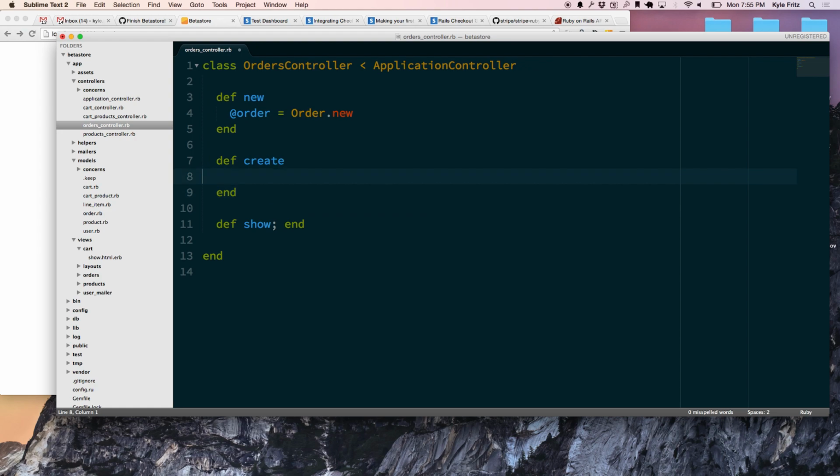Create an order. Sounds like a good look. Order.create. We'll call order params. So we have my order. And then usually, what do we do usually after a post? Do we render a template or do we do something else? Find a create action or another post route in your app and see if you can figure out what we do there. I'm going to write the order params method, which is super boring.